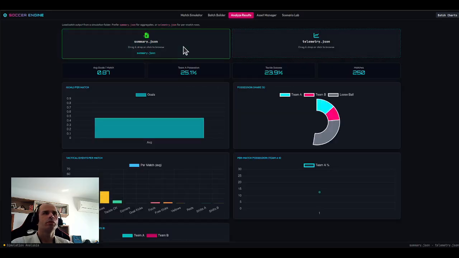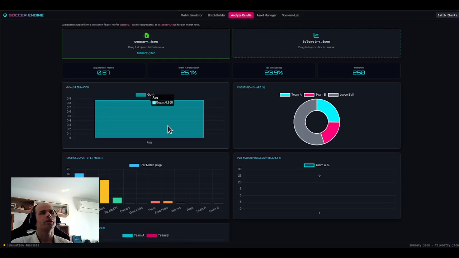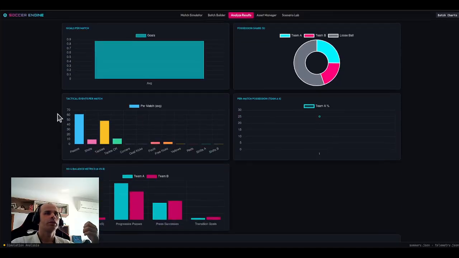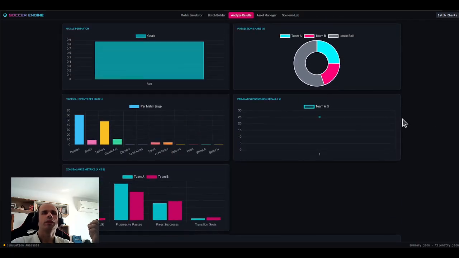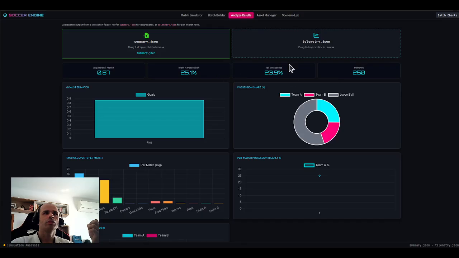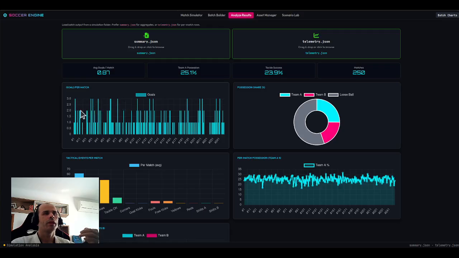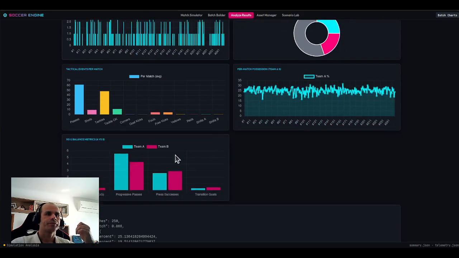If I drag and drop the summary, you can see the summary of the other runs: goals per match and this kind of stuff, passes, shots, tackles, and so on. But you can also drag and drop the telemetry, so you can see the data per match here.